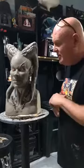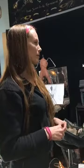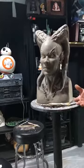I want everybody to know that my skill set flips every 3 years, it feels like, and I get just a little bit better. And so this is part of the joy of sculpting. It's like a language, and the more you do it, the more you speak clay, the easier it is to speak. But do you see that? It seems like this was so much easier for you to realize. It did feel like I was moving a lot faster. Absolutely. And getting what you want, it's easier to get to the design as opposed to going in through the learning curve of the tools and what have you.